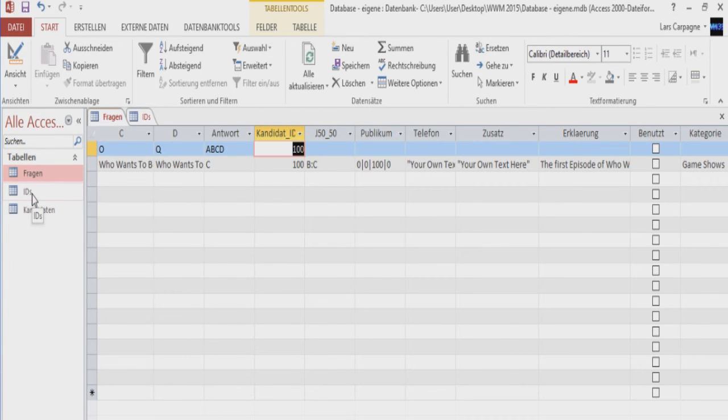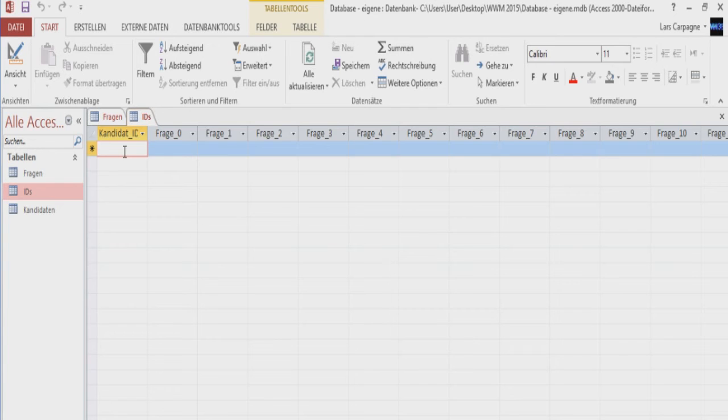So let's go to IDs. Contestant ID would be 100. His fast finger first question was ID 17. First question for him was 18, 19, 20, 21, 22, 23, 24, 25, 26, 27, 28, 29, 30, 31 and 32.